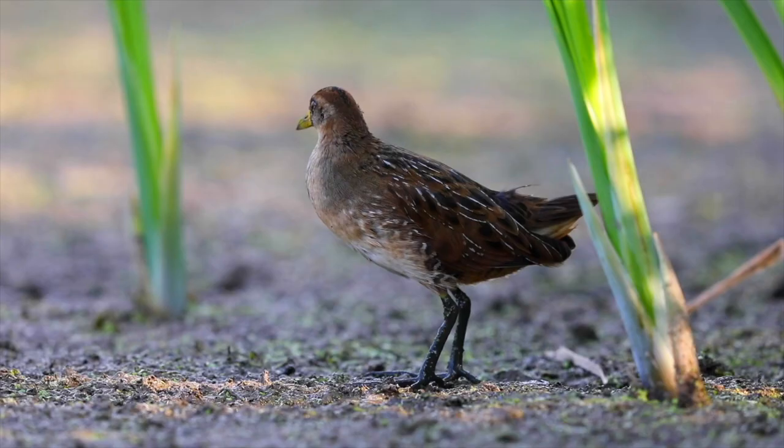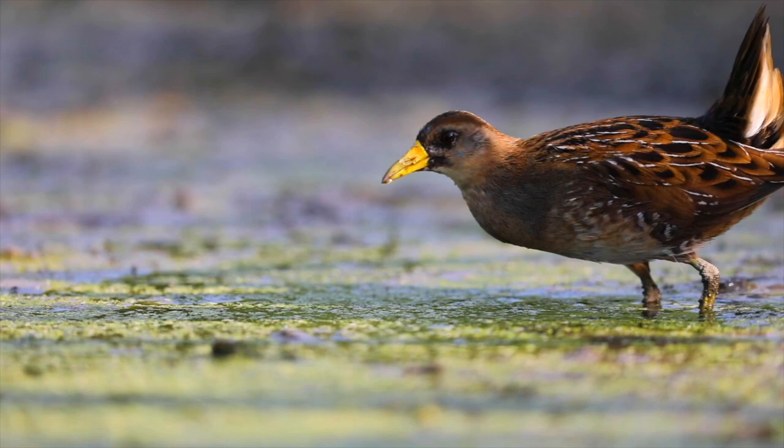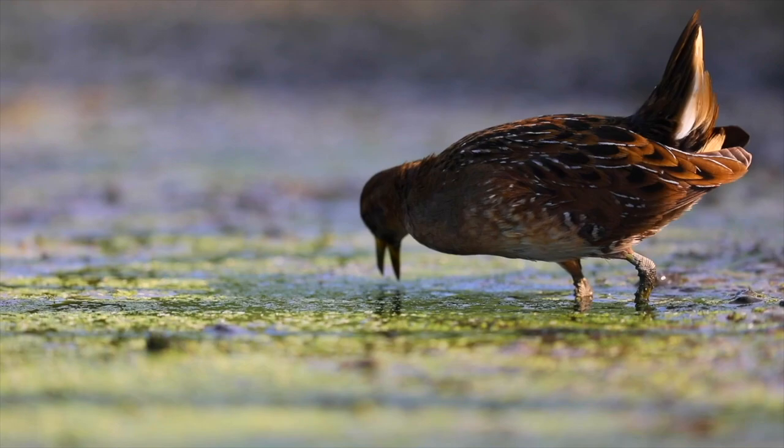Yeah, so the soras are almost like little chicken-like birds that live in wetlands and poke around in the reeds around wetlands. And if I'm patient enough and quiet enough, I could probably get some pictures of them. So I just waited probably 20 minutes and they started creeping out into the mud flat and feeding. They came so close to me, my lens couldn't focus on them because at one point they were too close. It was pretty neat to see them running around feeding in there, but they didn't mind me being there at all. That's how I was able to get those pretty cool photos.